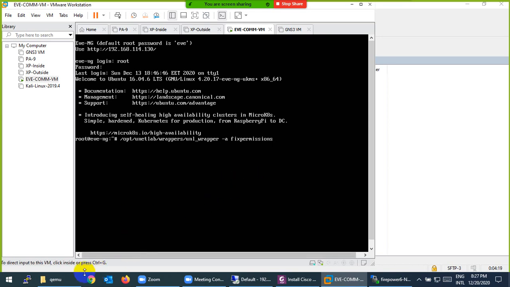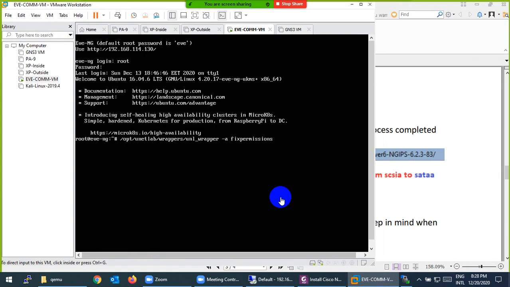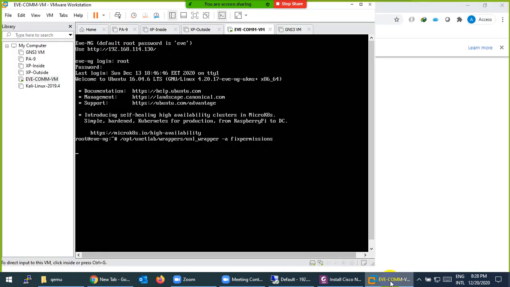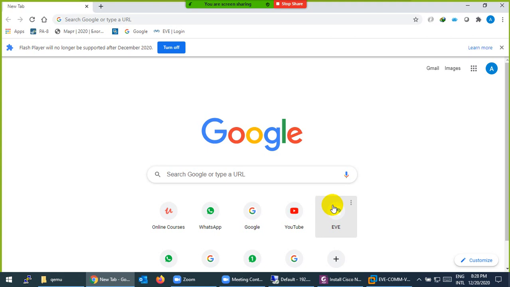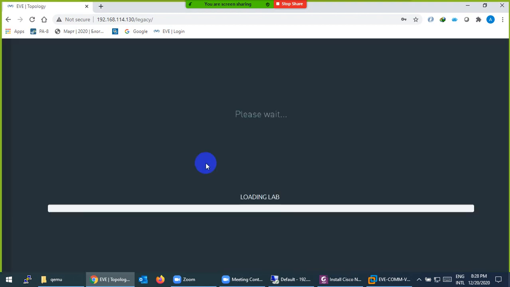Okay, and until it applies, let's open it. Let's see if it is there or not. Close this one, we don't need it. And what is the IP? 130. So let's go to EVE and type admin, eve.